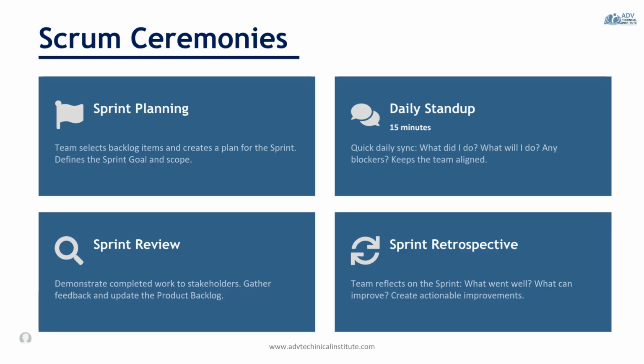The final event is a sprint retrospective, which is attended by the developers and the Scrum Master. The team reflects on what went well, what could be improved, and identifies actions to increase effectiveness in the next sprint. The Scrum Master typically facilitates this discussion and helps foster continuous improvement.